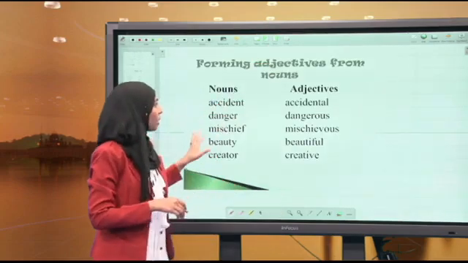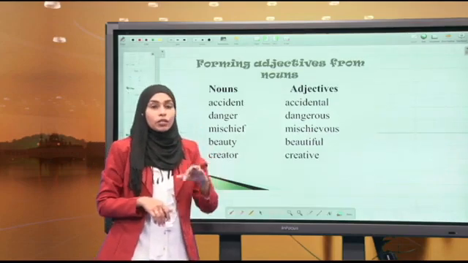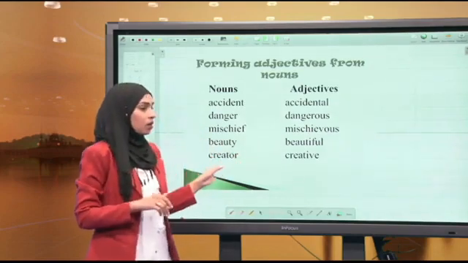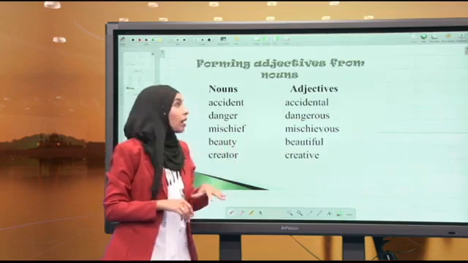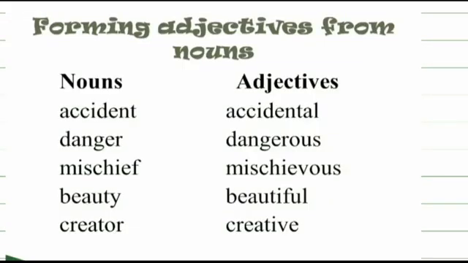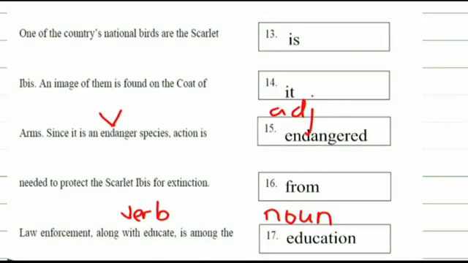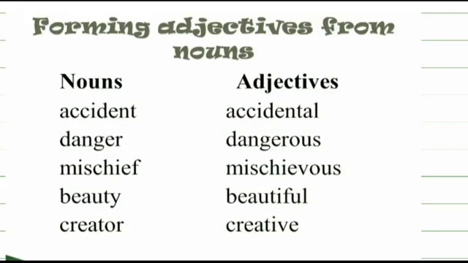Here are some further examples for you of how you can form adjectives from nouns. So we're taking the noun and making it into an adjective, right? Like I said, we have verbs into adjectives, verbs into nouns, nouns into adverbs. So that's a long list. Here are just some examples of how we can form adjectives from nouns. If I have the word accident, I can get the word accidental. I added the suffix al.